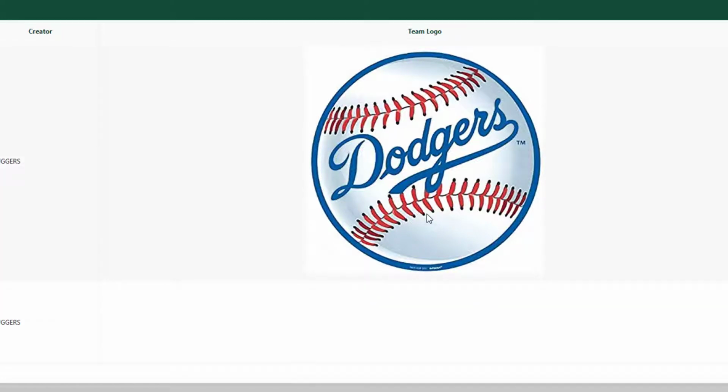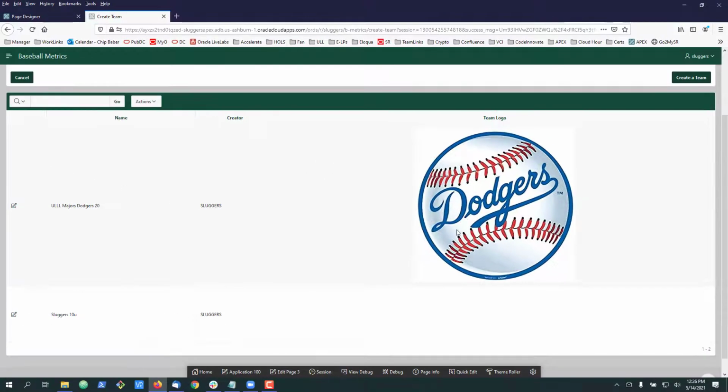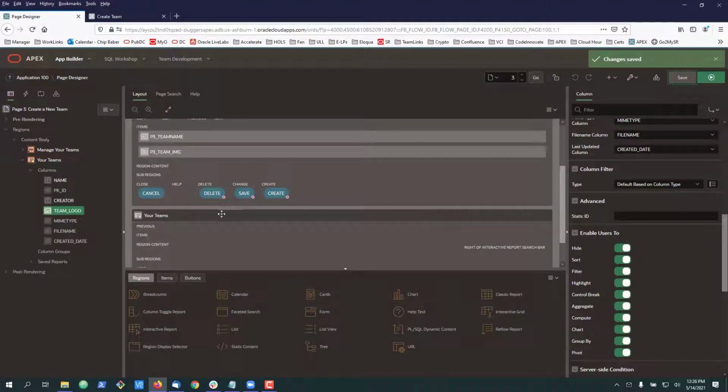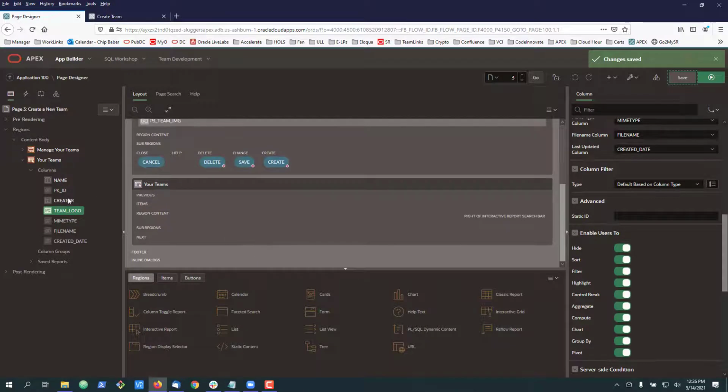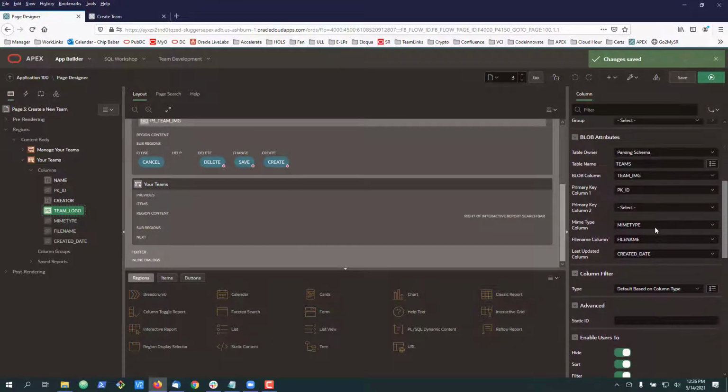Second, we've got an individual who uploaded an image that's huge, right? And so without styling or formatting in the interactive report embedded, we're going to kind of be all over the map. So let's take a look real quick on how we can fix it. So for starters, let's go ahead and edit page 3. And the first thing we're going to do is share with you a little bit about how the styling works.